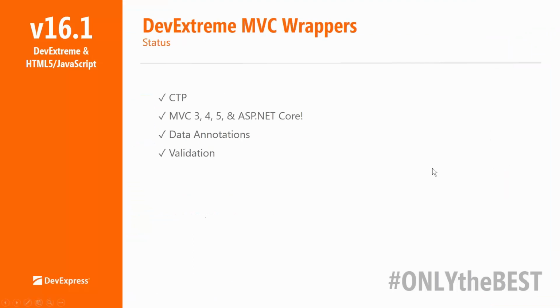All right, finally, let me wrap it up by saying that this is a CTP. And the current status is that we've got it compiling against all these MVC options, including the new ASP.NET Core, but there's still things. The reason why it's a CTP is we're working on things like data annotations and validation. We're improving the story. We know there are some big pieces that we still want to finish up. So don't worry, that is coming.